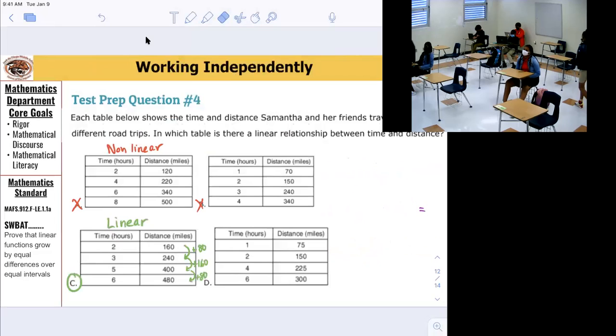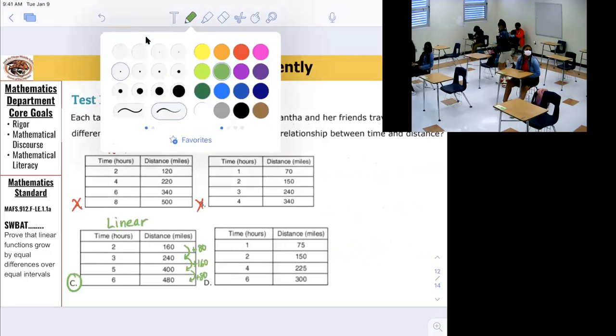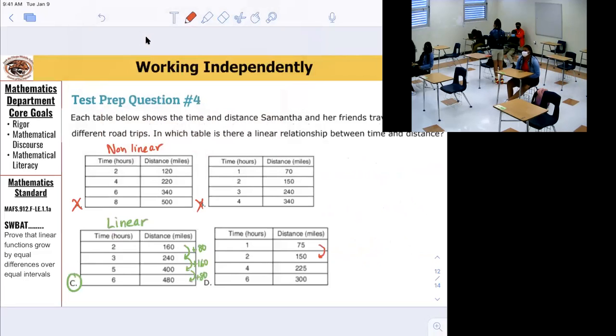Okay, I know we have only a couple more minutes left, so just very, very quickly, I'm going to show you why D is incorrect. It might look like it's linear because you look at the pattern and you're like, okay, that's plus 75, that's plus 75, that's plus 75. Cool, I'm done. But what's going on in the x values? Is that constant? No, it skips around. So you have to use the formula, and very quickly I'm going to use the formula just for the first two. So I have 150 minus 75 over 2 minus 1, that's 75.